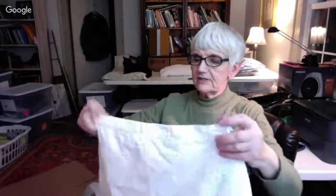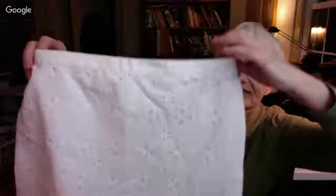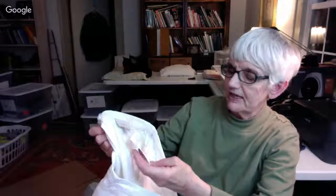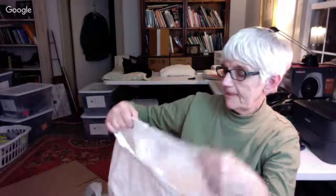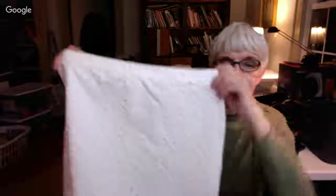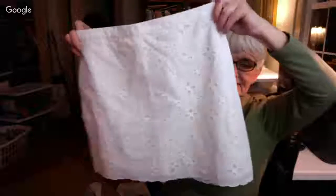Here's another skirt — I thought this was cute. It's just a little eyelet skirt, cotton, by Ann Taylor. I was finding a lot of Ann Taylor today. This is new with tags and it had been on sale for $19.95 — I didn't peel back the original price, which I will do before I list it. A lot of petite women take their things to my Goodwill. It's a cute skirt for summertime.